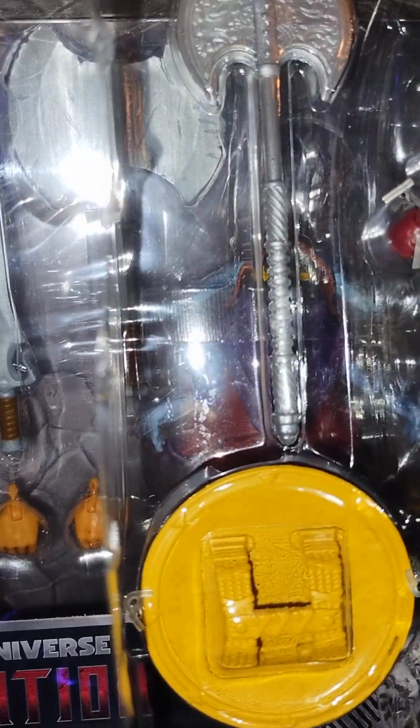And for axe comparison, I'm going to go check out He-Man's axe. Wonder Woman's axe seems like the handle's a little bit longer for the DC, but the axe head is also smaller, for reference. And then if we go over here to the He-Man axe right there, you can see the handle is longer. DC's is a little bit more intricate, with a little bit more flamboyancy of design for artistry.